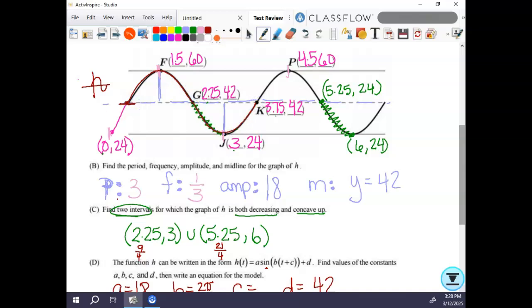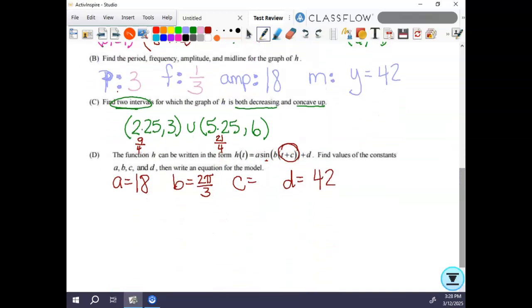So I need this ordered pair as well. I know this y value would be 42. Halfway between 0 and 1.5, if I got out $1.50, that is 75 cents. So I could do 3/4 or 0.75 either way. And since it would have to move right, I know that I would do t minus 0.75. Okay, and since this says plus c, the c value is a negative 0.75.